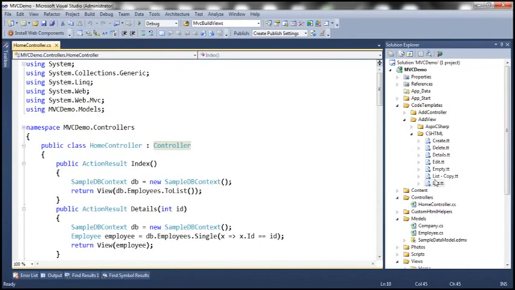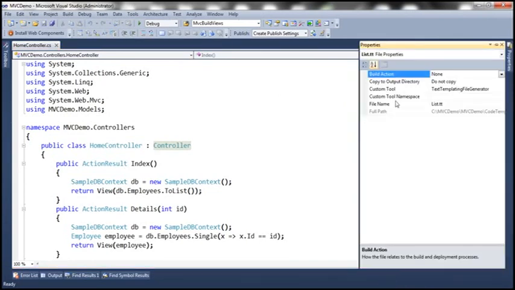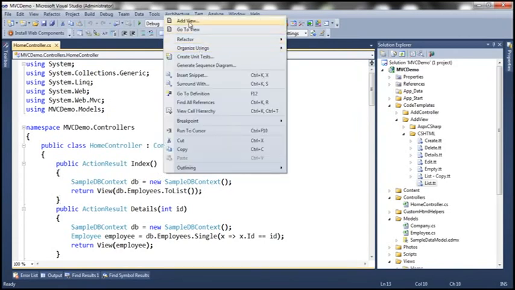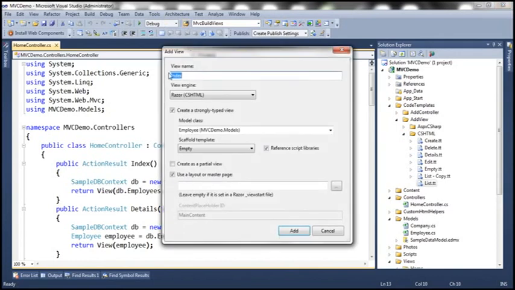Okay, and then one more thing that we need to do is get to the properties and then delete this property value, text template file generator. Now by deleting this, we are telling Visual Studio not to run this template every time we build a solution. Okay, so we are going to manually invoke the execution of this template using that add view dialog box. So it's going to be manually invoked when I right click on the controller action method, add view. So here we have the add view dialog box. So when I select this list template here, and then when I click on add, that T4 template is going to be executed at that point of time.